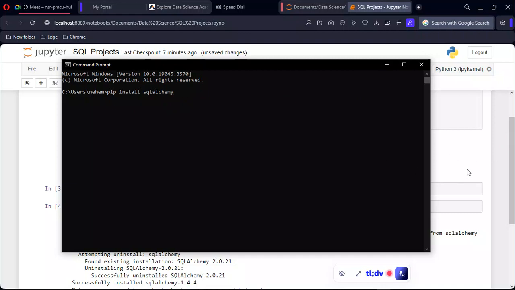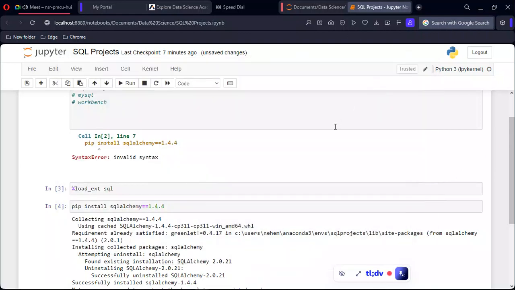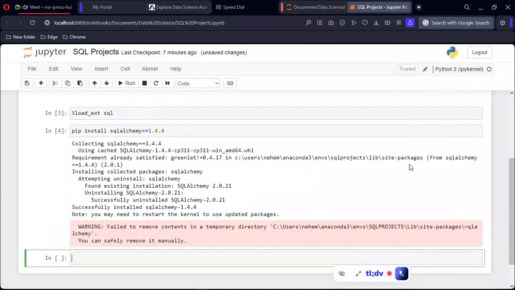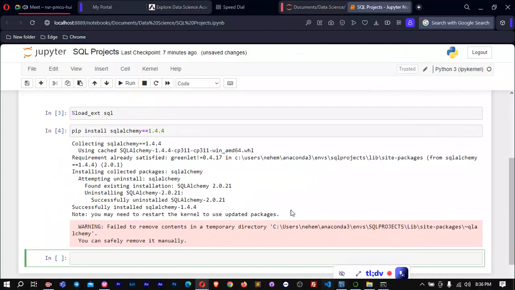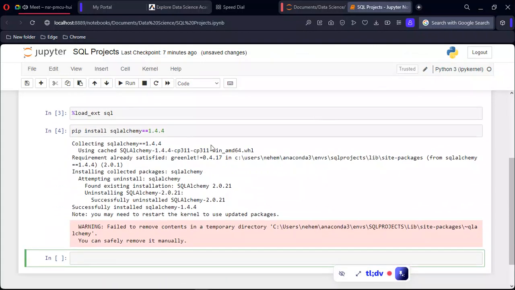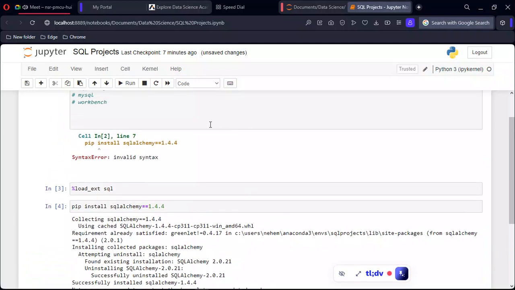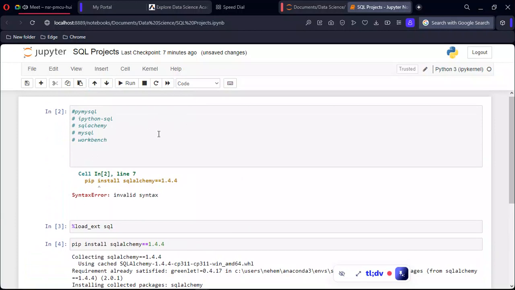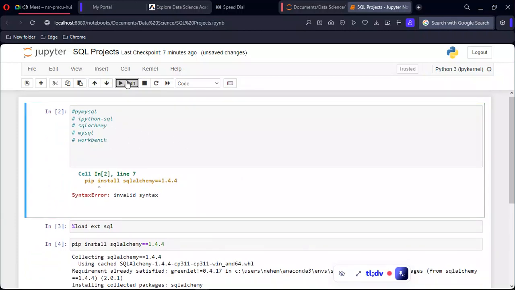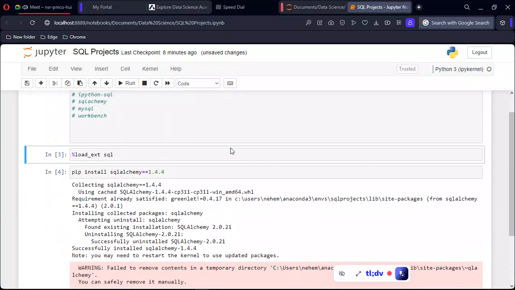Remember, this notebook is for that environment that we just created. This is the goodness of working with the environment, these Anaconda environments. You just specify the name, and we just specify the version, so it doesn't have any issue. So yeah, it is installed.